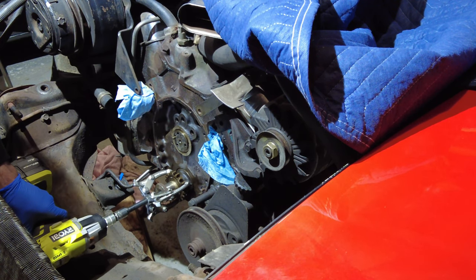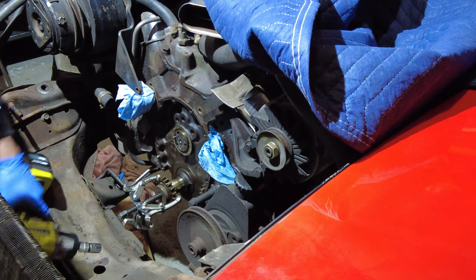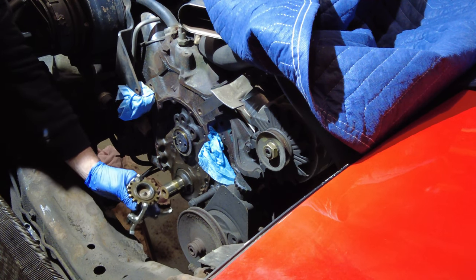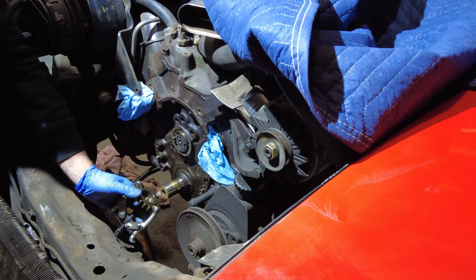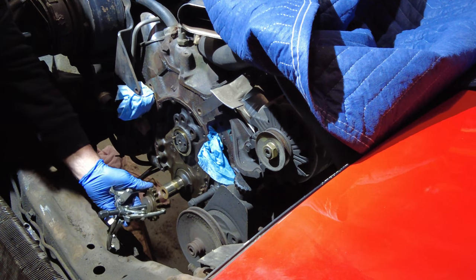There we go. You can see the gear is coming out nice and easy now. Watch. There we go. Let's pull this gear right off now. Perfect. There's your timing gear from the crankshaft off. A little bit of heat helps it come off really nicely. So we're going to get ready to put the new one on in a minute.